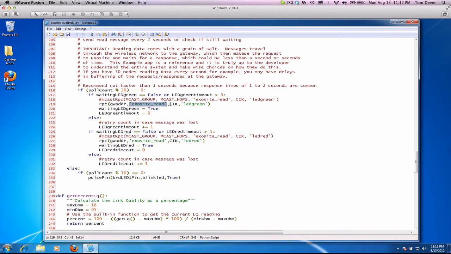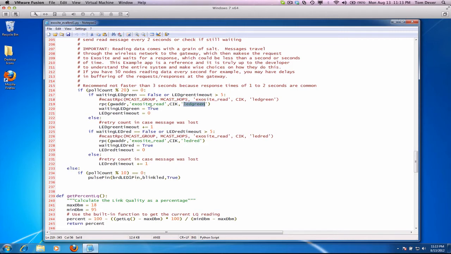We pass the parameters of a CIK number and the alias, which is LED green. Because we're doing a remote procedure call, again, the MAC address of this node is also being transferred to the E10. So the E10 is going to go ahead and execute this Exosite read function.